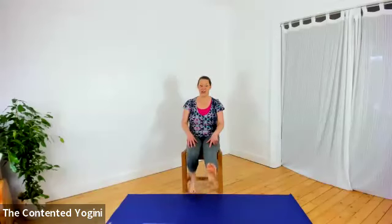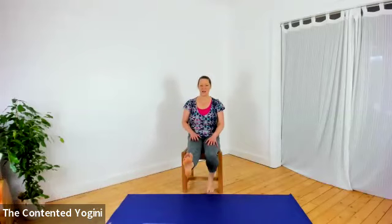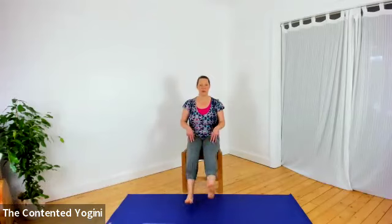And then bending and stretching the knees, the legs at the knees. Just a little kick. You don't need to kick very high, but if you're able to get your leg extended straight out in front of you at the height of your chair seat, then you're really working those quad muscles a little bit more strongly, which is also quite good for us. You can extend through your heels. We'll do some through the heels, and then you can extend through your toes. So if you're pointing your foot, it feels a little bit different across the knee when you do that.